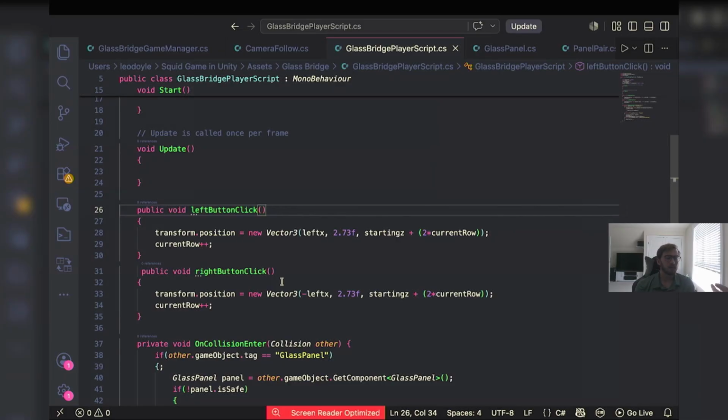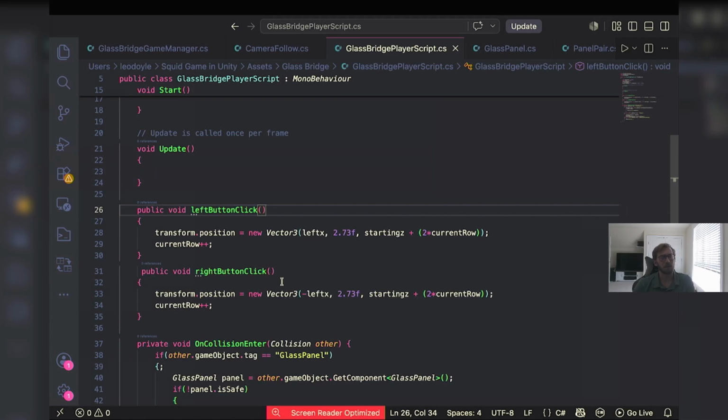So basically, what I did was I had a set increment of how far apart the platforms were going to be, which makes it really easy from the scripting perspective: all you have to do is increment by 2.